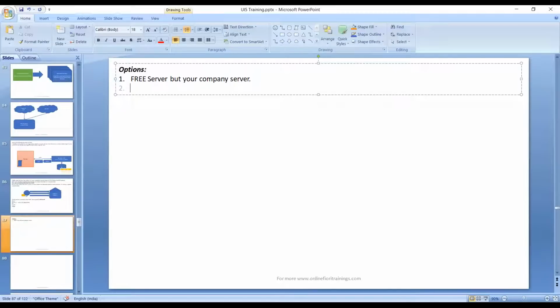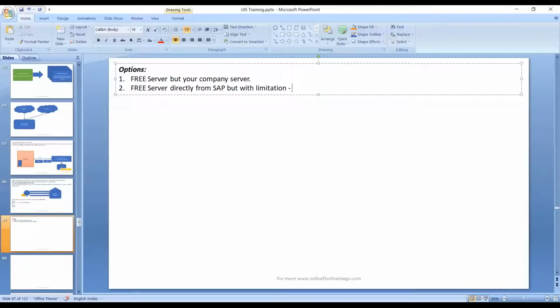Option number two, another option, again a free server, but this server is actually free. Yes, it is actually free, but with limited functionality. It's a free server directly from SAP, but with limitation. What is the limitation?